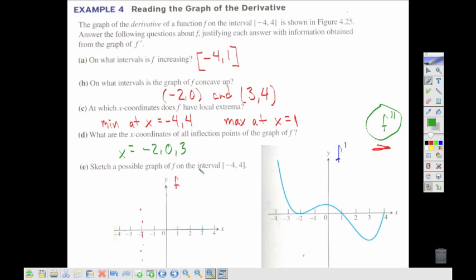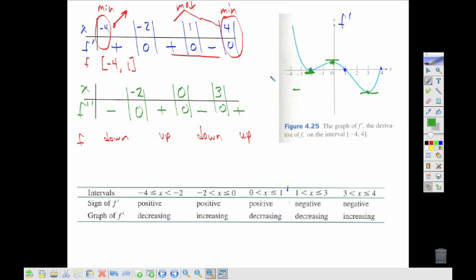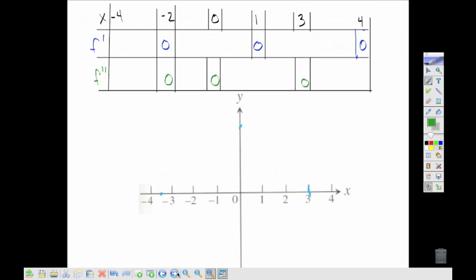Now for the final question asking us to sketch a possible graph on this interval, I'm going to put this together in a different way. Now in the book they put this sign chart, they join these two charts together into something like this. And I want to simplify it just a little bit more. If we look at everything, basically taking all of our critical points, here, -2, 1, and then our endpoints, we can look at what the first derivative is doing, where we were positive, positive, and then negative.